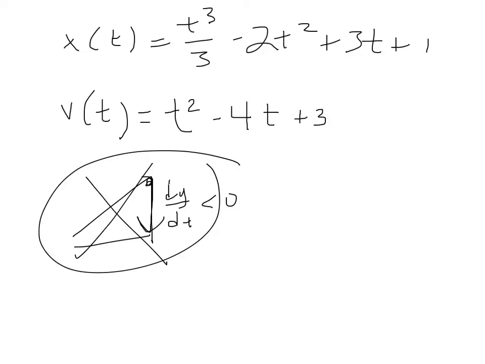Oh, so the value for the cubic equation can be positive and the velocity can be negative? Absolutely. That means you are, let's say, to the right of the y-axis, but you're moving to the left. Okay, I see. Right. Your position can be positive and the velocity is negative.